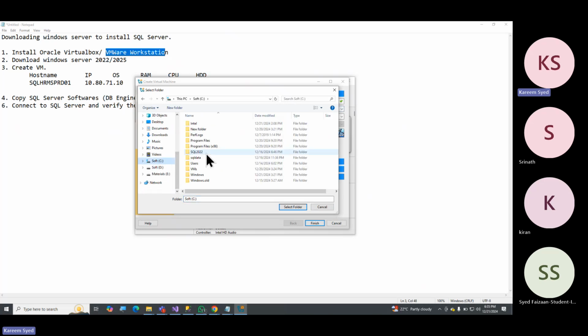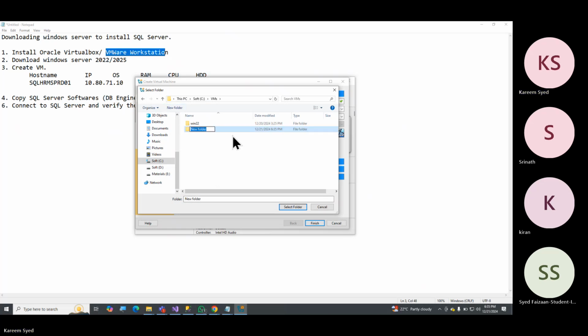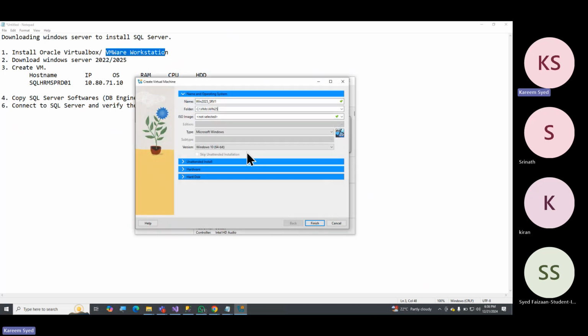Let me store it here, where we have some free space. You can create a folder. Better to maintain a separate drive, like D drive. Select the ISO image here.